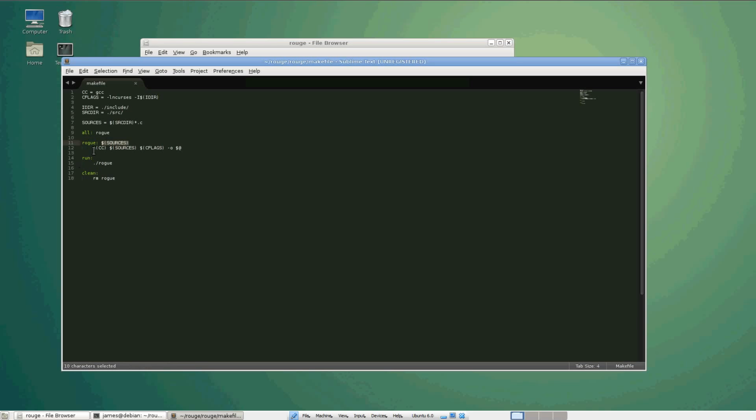What that means is for each C file, if a C file has changed, it will recompile our rogue program. So if we don't change anything, it won't recompile the program. Unfortunately, right now how it's set up is if we change one C file, it will recompile all our C files into one object. So one thing that we could do at some point is split it up so that each C file produces a .o file and then the compiler links them all together. We don't have that set up now, but whatever, it's okay.